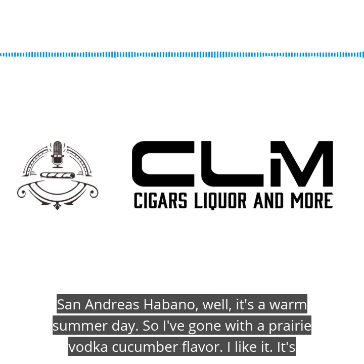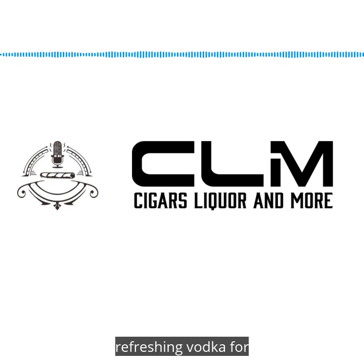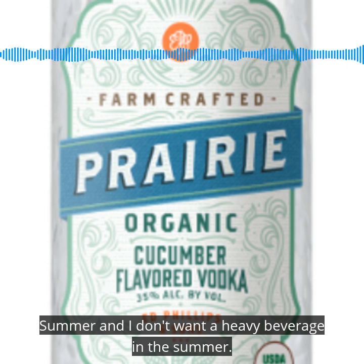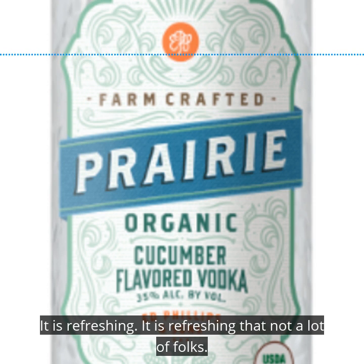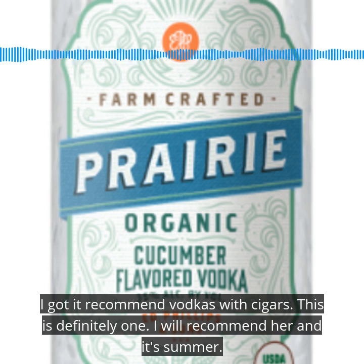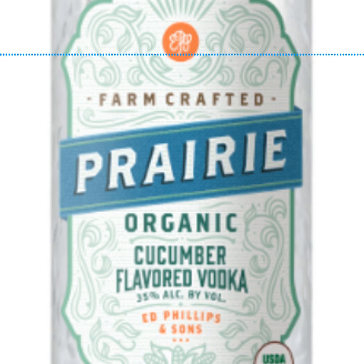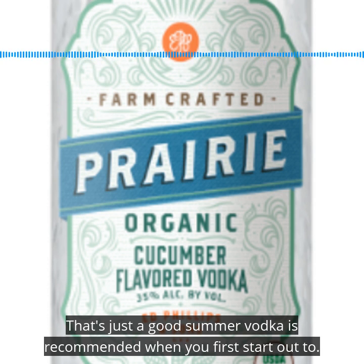It's a warm summer day, so I've gone with Prairie Vodka, Cucumber flavor. I like it. It's refreshing vodka for the summer. I don't want a heavy beverage in the summer. It is refreshing. Not a lot of folks are going to recommend vodkas with cigars, but this is definitely one I will recommend during the summer, even if you're not smoking a cigar. It's just a good summer vodka.